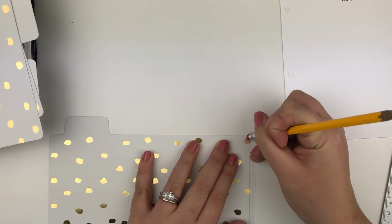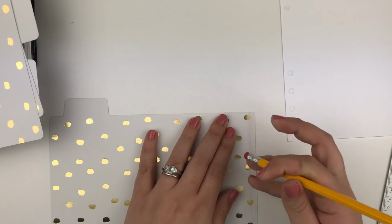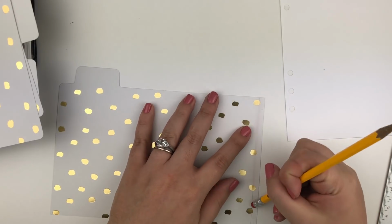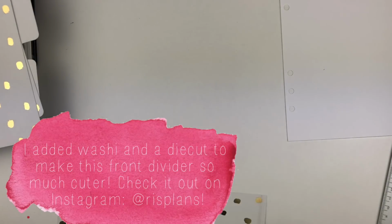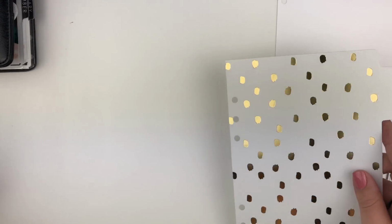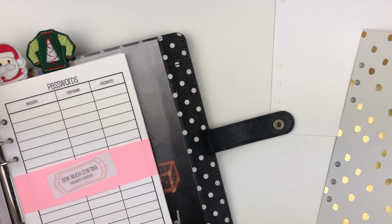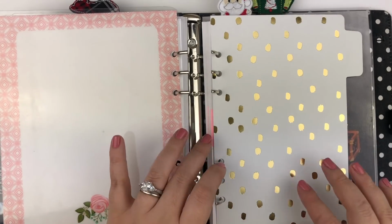That. Oh no. Good thing I'm the only one who's going to see this because that is not cute on that side. My goodness. All right, note to self for future divider making. Use the wrong side. All right, let's see how that looks. Perfect.